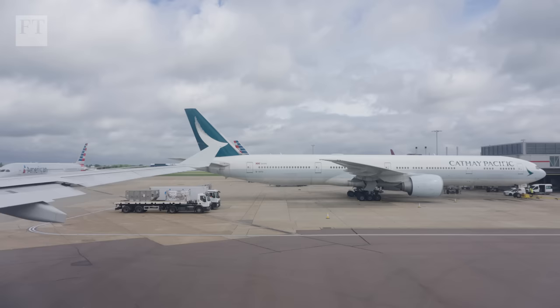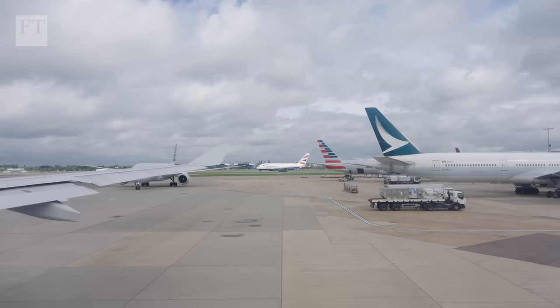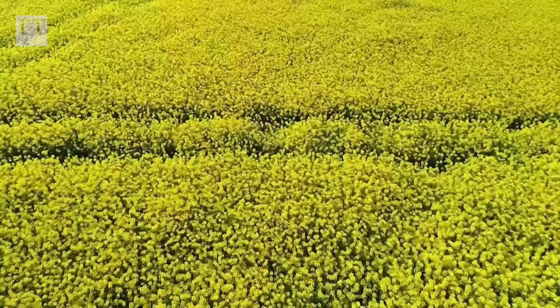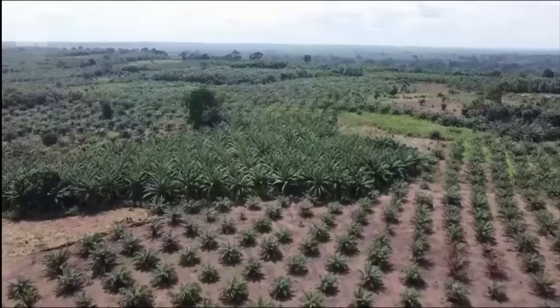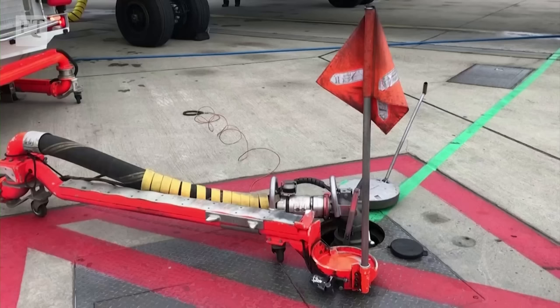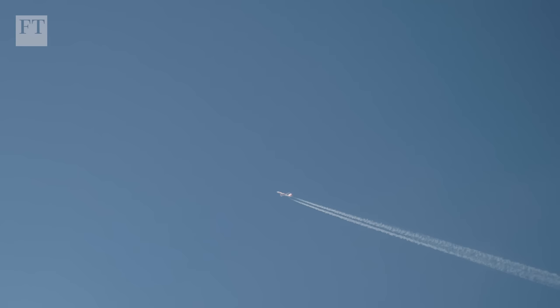Many airlines are currently focused on so-called sustainable aviation fuel — SAF — which is chemically the same as conventional jet fuel but produced using plant matter or CO₂ captured from the air. Val argues that this approach still comes with climate impacts linked to burning hydrocarbons in the air, which only fuel-cell-powered flight can avoid. Hydrogen electric flight produces no nitrogen oxides, no high-temperature water vapor, no particulate emissions — those things contribute two thirds of aviation's climate impact. Biofuels and synthetic SAF solve only a third of the problem at best. To solve the full problem, you need to get away from combustion, and hydrogen electric is the only way to do it.